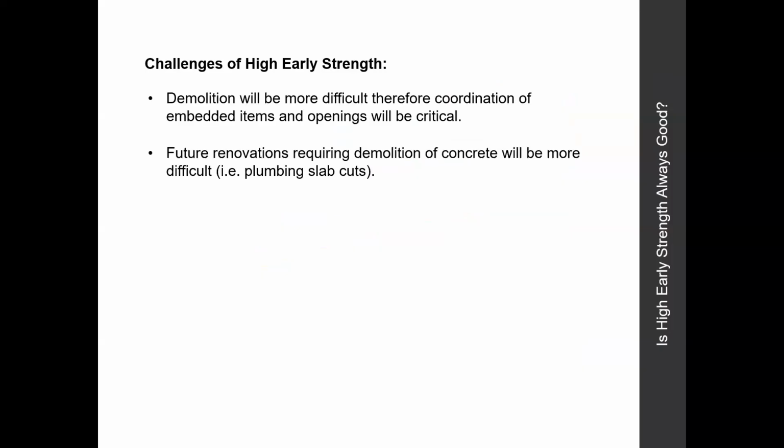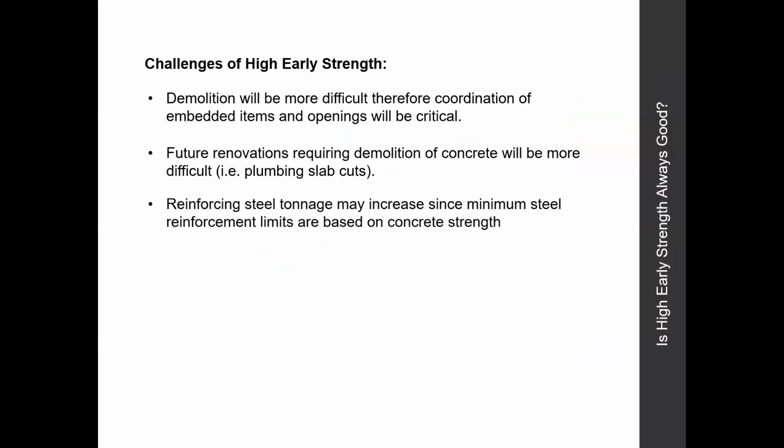So we started thinking about some challenges of high early strength: demoing, cutting concrete, future innovations. There are some calculations on the engineering side. Reinforcing steel tonnage can increase. Minimum steel requirements are based on concrete strength. It's the square root of concrete strength, but it does impact your minimum steel. So you need to be aware if it is getting too high.